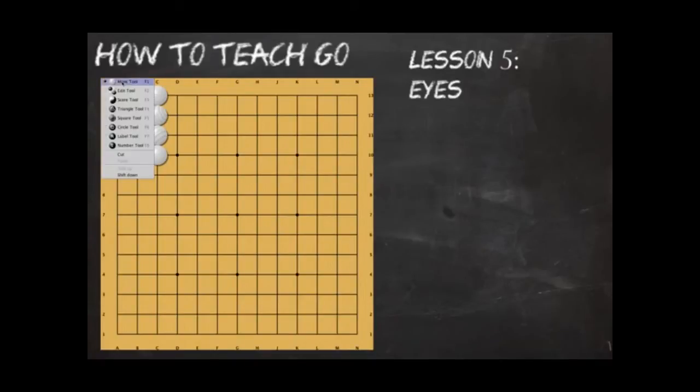And now you'll set up the 3 in a row, and you'll say, okay, now there's 3 in a row. So how many eyes do you think this is? And they'll say, maybe 2, maybe 1, I don't know, or something like that. And you'll try to explain it to them. So you say, if I play right here, where can black play? And they'll say, well, black might play right here. Well, if you do that, I capture you. And if they play right here, I capture you. So actually, black can't play. Then you'll conclude that black can't play because it's self-Atari if he plays.